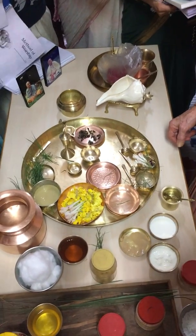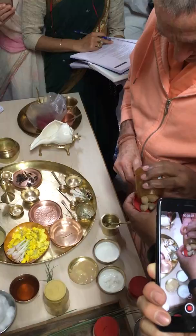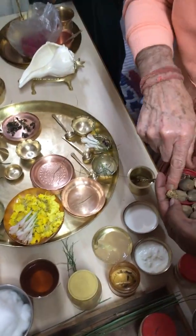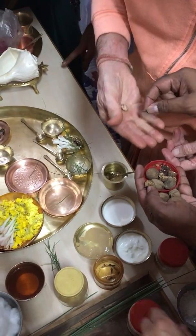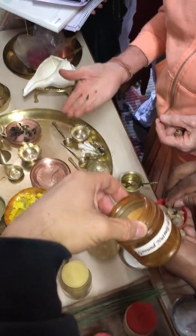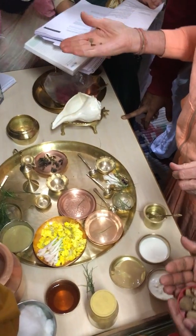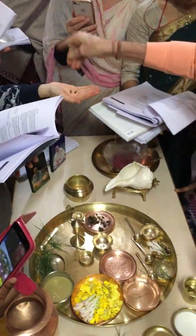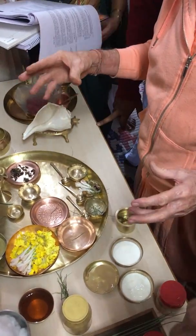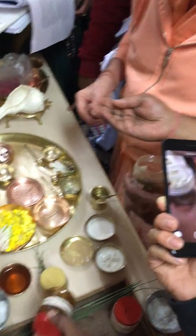Nutmeg, cloves, Jaipur nutmeg. Jaipur. And somebody crush it a little bit on that stone. Is it okay to grind it in the grinding machine? Yeah, it's okay. Just break up the constitution, it doesn't have to be fine, so it emulsifies quickly in the water. This also should be ground. This is cocola berry.